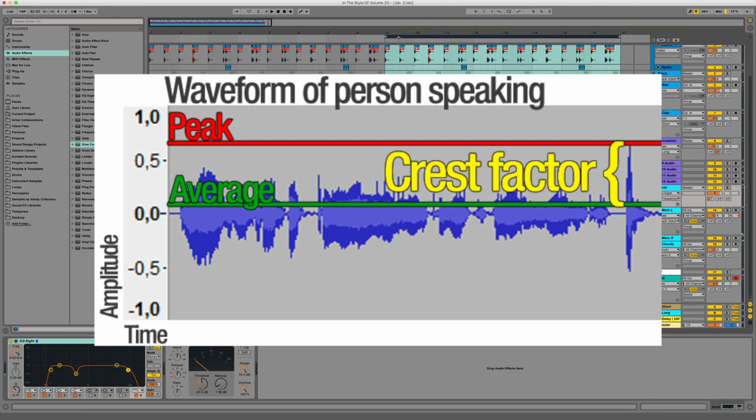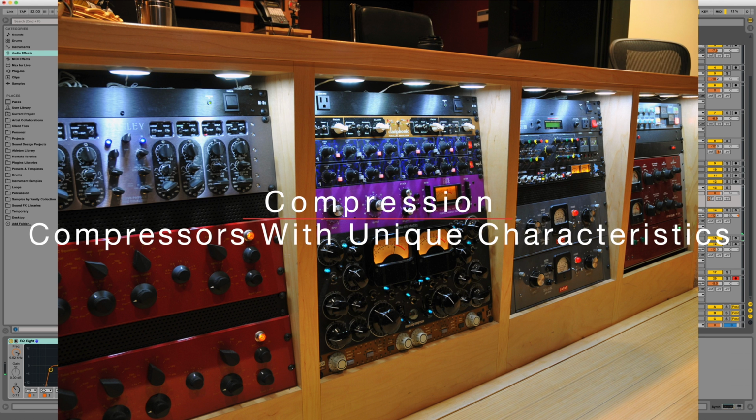Crest factor control. Some compressors provide a crest factor control expressed in decibels or a range from RMS or full average to quasi-peak through full peak. This means that the compressor can be set to act on the average parts of the music, the peak parts, or somewhere in between. Compressors with RMS characteristics sound more natural because they correspond with the ear's sense of loudness. But one of the best sounding compressors out there is peak sensing. When the crest factor control is set to peak, short transients tend to control the action, and at RMS, more continuous sounds control it.